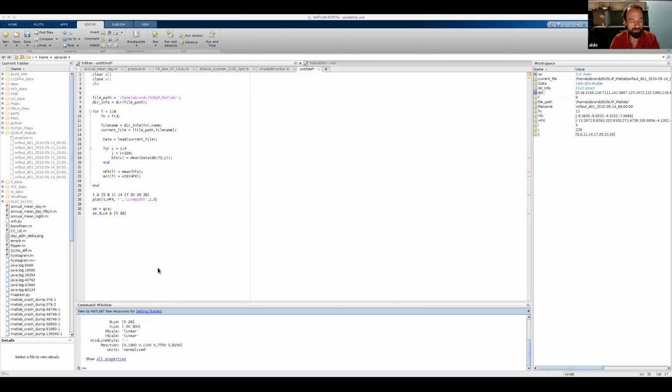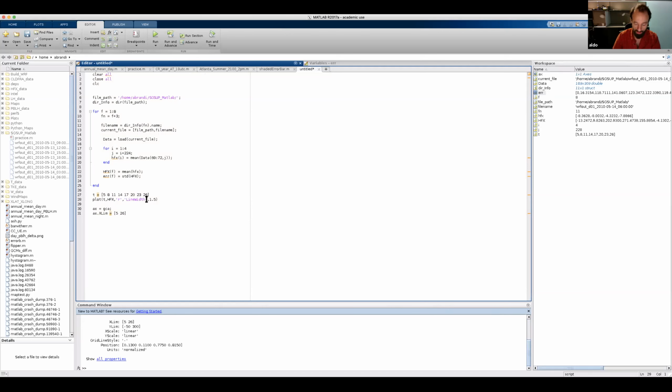So now we have the same exact plot as before, but with a correct dimensioning. Okay, we can tweak this even further.